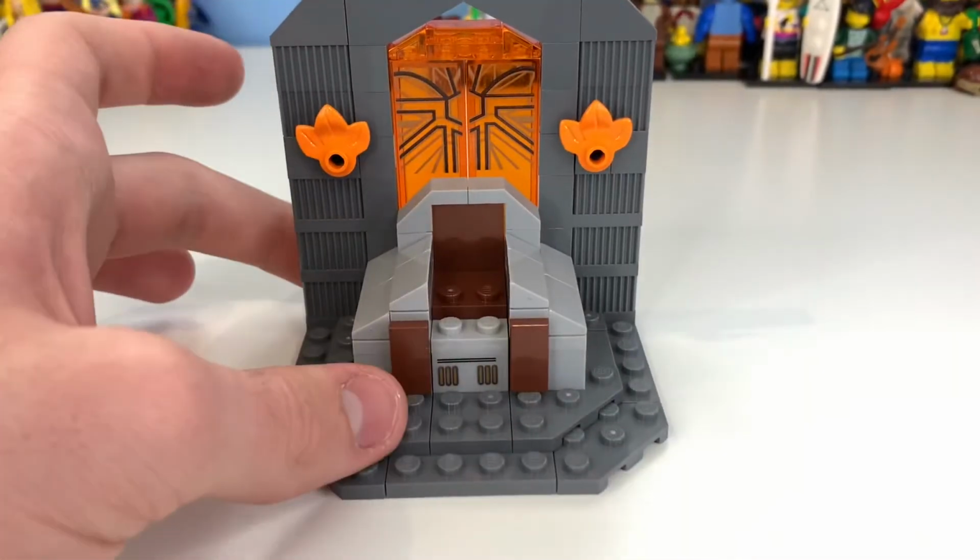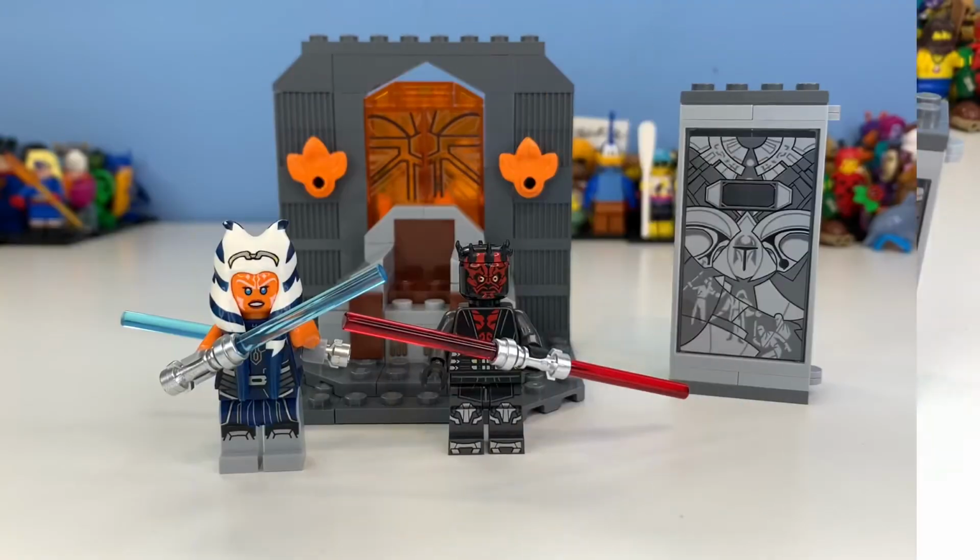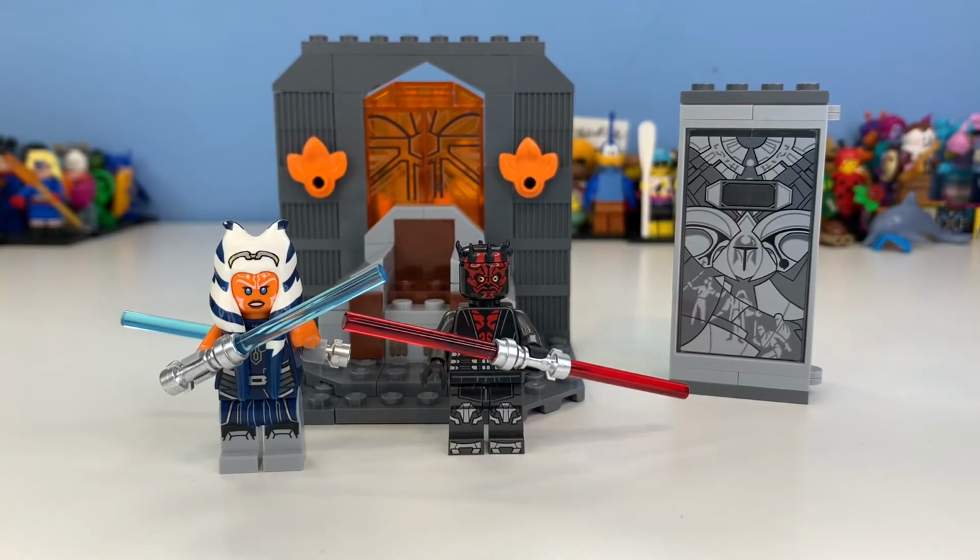You can see this. It is honestly more like a vignette kind of set. The idea really is just that you have the figures in front of it, but overall, I think this set is just way too overpriced. It just is way too overpriced.